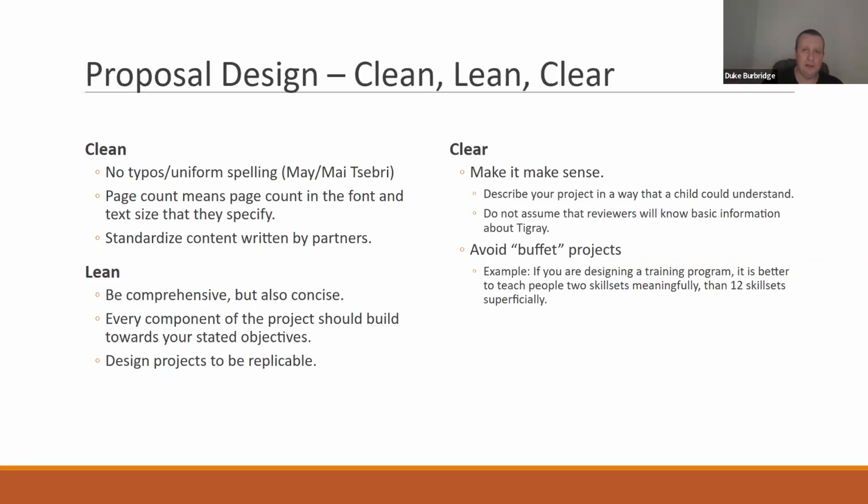Every component of the project should be connected to the stated objectives of the project, which is usually what the donor tells you the objectives are going to be. Don't have a lot of dead end efforts where you're going to have a training program at week 2 or month 2, and it's a 2-year project and you're not doing anything else with this group that you've trained. Try to make everything flow into the next phase or the next part of your program, the next stage.